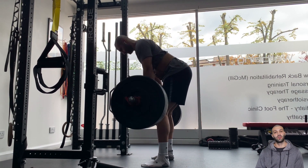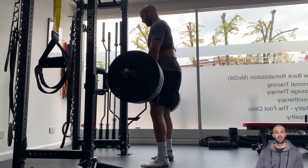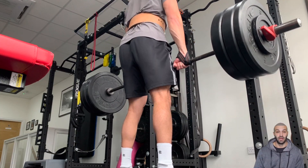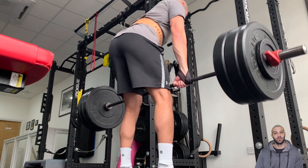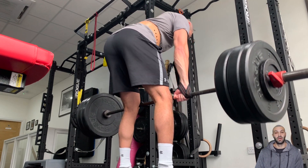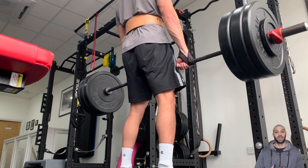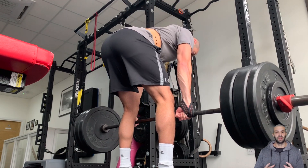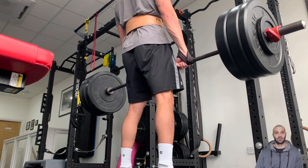As part of the four-day split I've got upper, lower, upper, lower. One of my lower body sessions is more quad dominant and one is more glute and hamstring focused. First up in this session I've got the RDL. What I'm focusing on in terms of form is just keeping tight — almost before every rep I create a big breath into the belt. As I inhale I expand my core to push against the belt to create intra-abdominal pressure and stiffness at the trunk to help stabilize my spine.